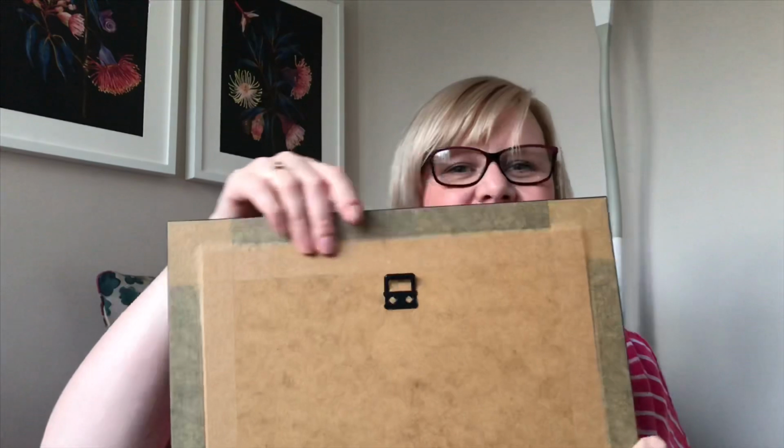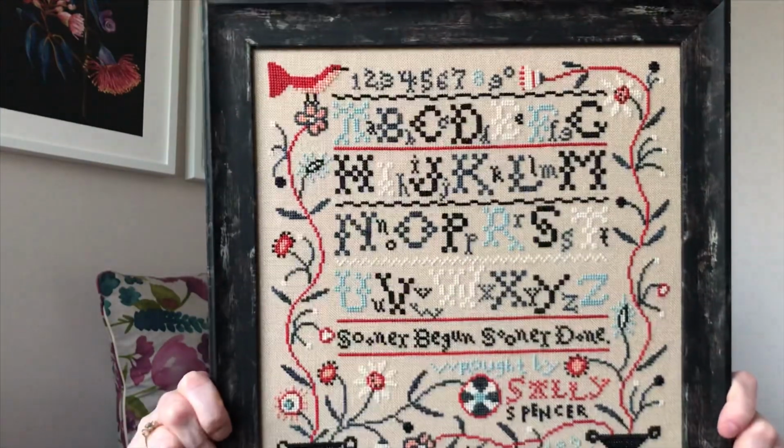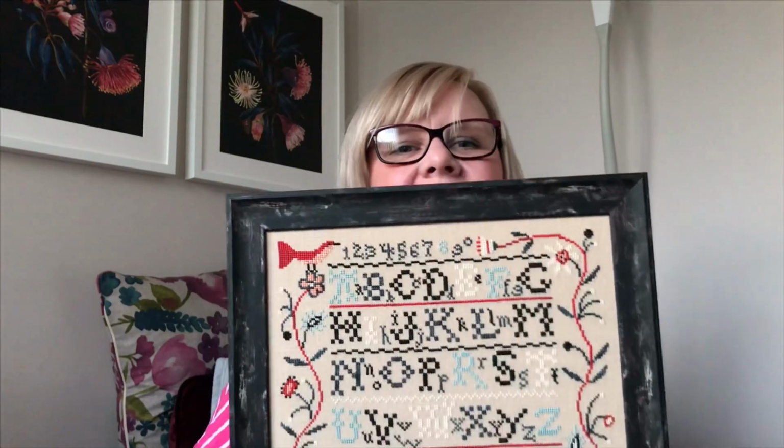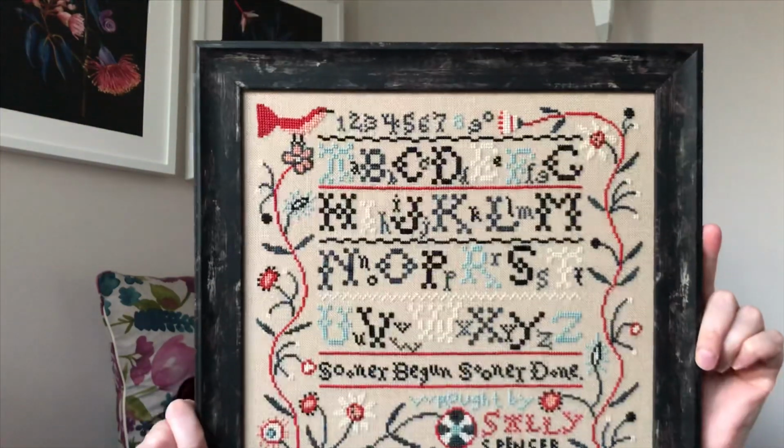And then I just taped it in. I would normally have done my little tacks, but there was no room to get any more in, so I've just stuck it down with some framing tape, and that has worked fine, and it hangs just here. I love how this has turned out, and I did this on 28 count Mocha by Zweigart, and it's in none of the called for threads except for the orange. I think it's all Victorian Motto or one. The dark blue is one that I dyed myself. Oh, and DMC black 310. So yeah, I'm so pleased that's done.